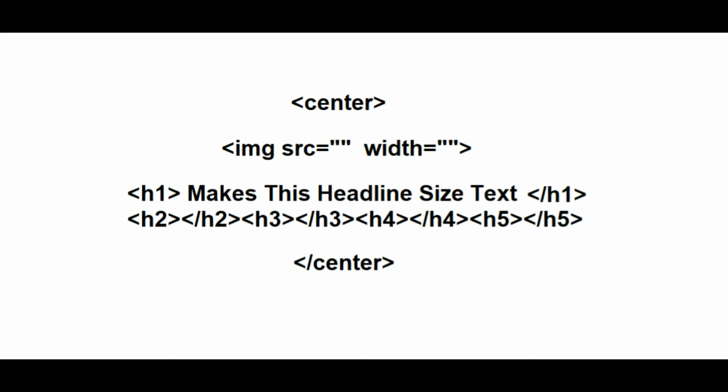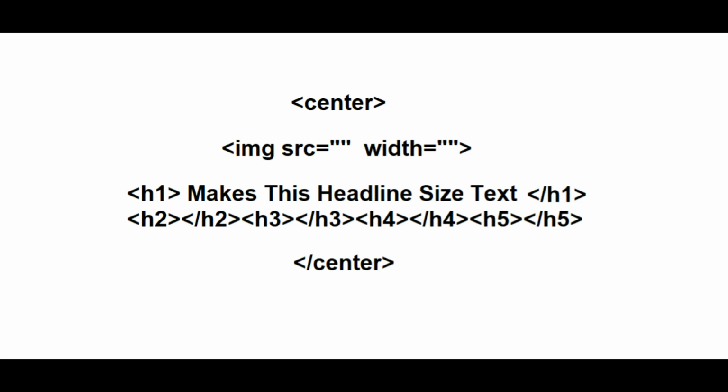But as you change the width, the height's going to change along with it, and it's going to take up more of the screen space. Now, these H numbers in brackets here, 1 through 5, these make large, bold, headline-style text. You would use these for your site name, you would use these for like your book name, and you pick the one that is the right size for the text that you're doing at the time. And you can do this anywhere in the program.